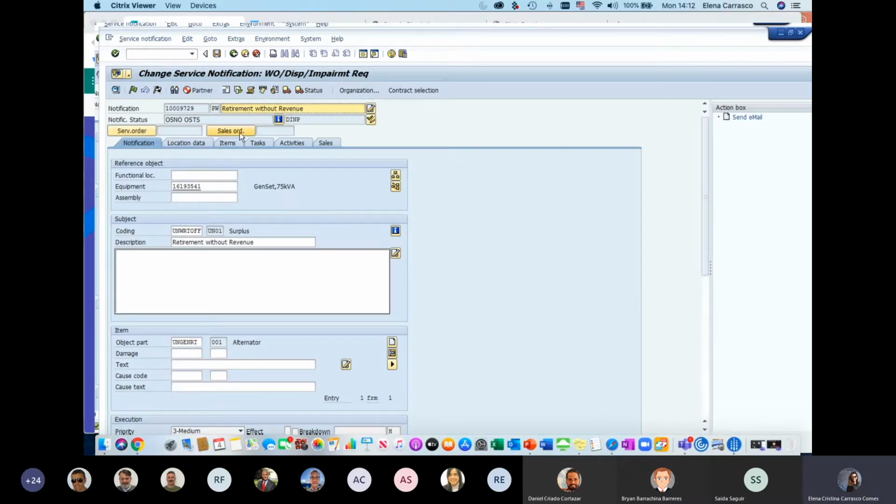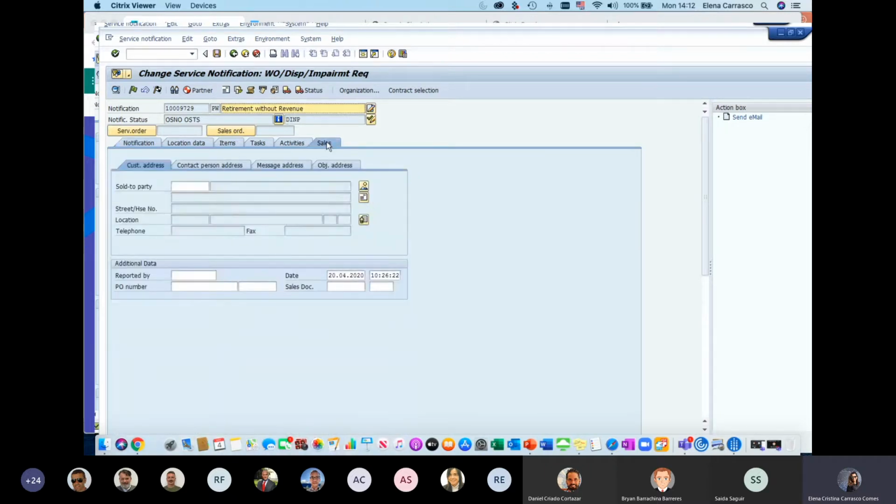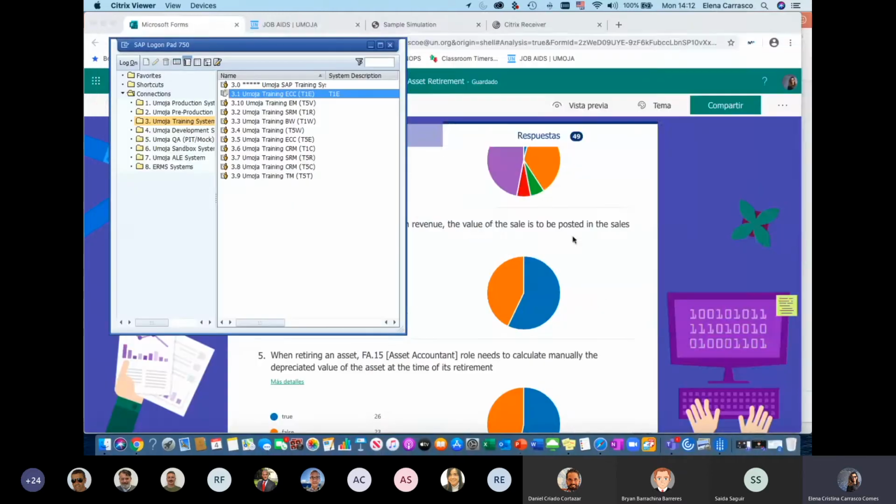So this sales order is triggered from the notification for write-off, and you will insert the price. You will also insert it in the T code for asset retirement with revenue, ABAON, which we have seen earlier today.